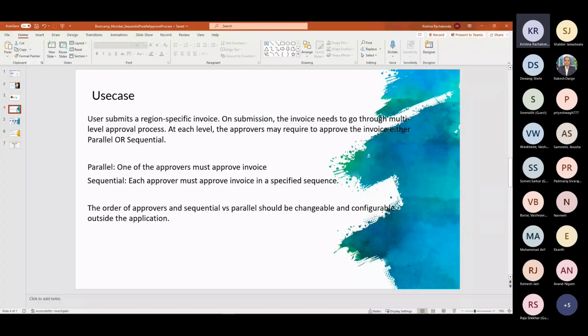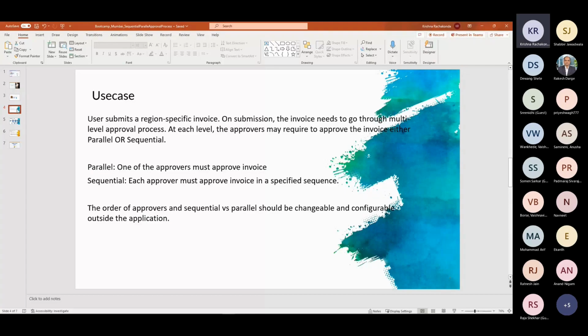At each stage there will also be multiple people. For example, in one stage there can be one person or 10 people, and again at that stage those people may need to approve that invoice in parallel or sequentially, right? Some departments want, okay, I'm enrolling three people, and they all must approve or review that invoice before we approve it. So there are different conditions at every stage, right?